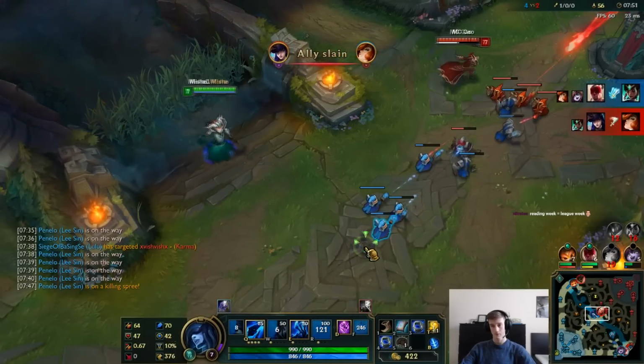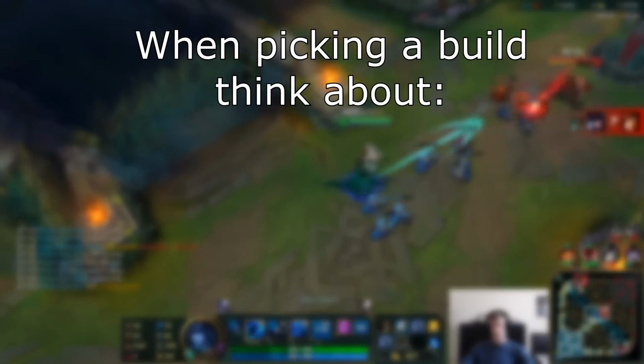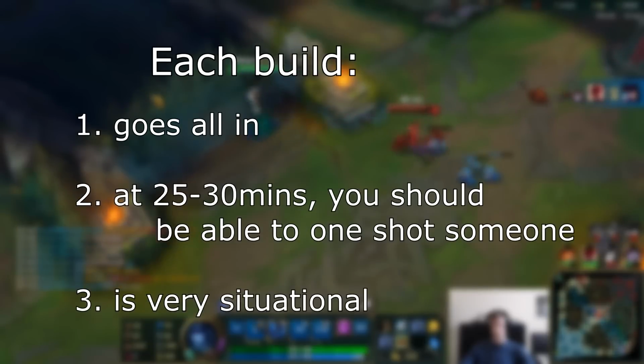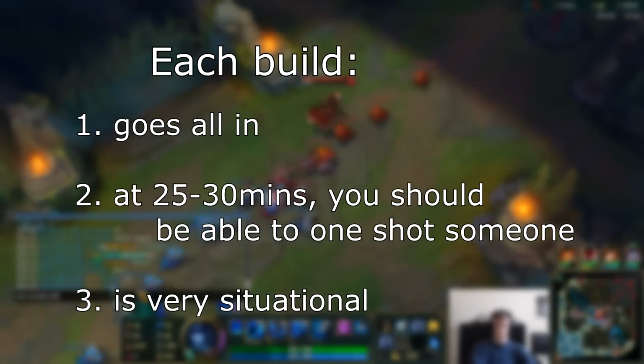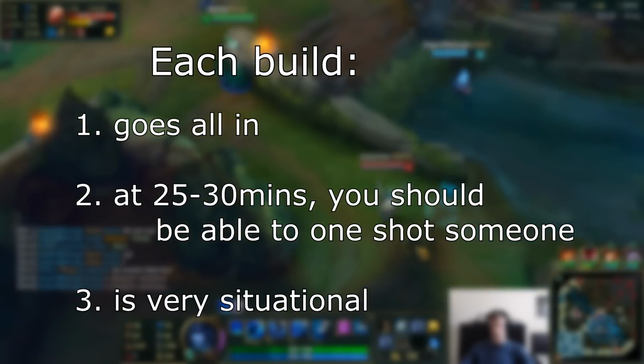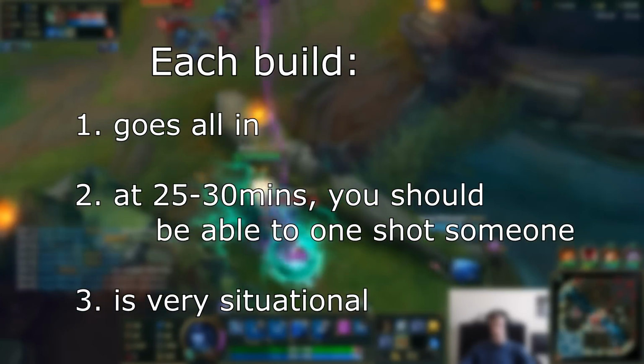The biggest thing to look out for when choosing which Lissandra build to take is how much magic resist is on the enemy team and how much they can survive your one-shot combo. With all these builds, you're going to be going for the all-in, and at around 25 to 30 minutes, you should always be able to one-shot at least one enemy champion on the enemy team. Just know that these builds are very situational, and I hope that by the end of this guide, you'll be able to make your own combinations of items according to the ones that I've listed here.